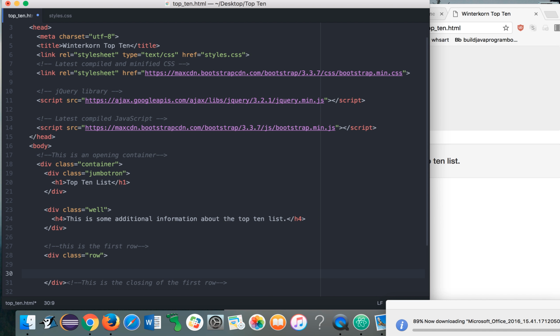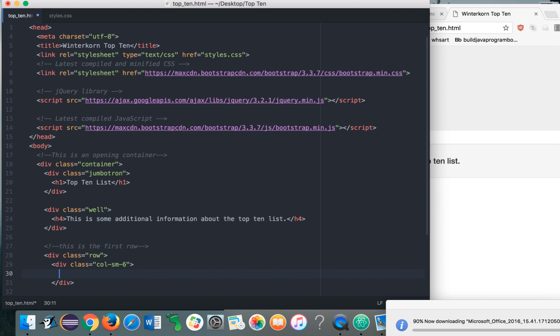Within the row, like I said before, we're going to have, in this first one, 2 columns. So we'll start off with creating the first one. The class is going to be column, and because we want 2, I'm going to set it for a small device. And what this does is says I want to span 6 of the 12 spaces that are part of the Bootstrap grid system. So if I have 2 columns that span 6, it's going to divide the page in two. And let's close that.